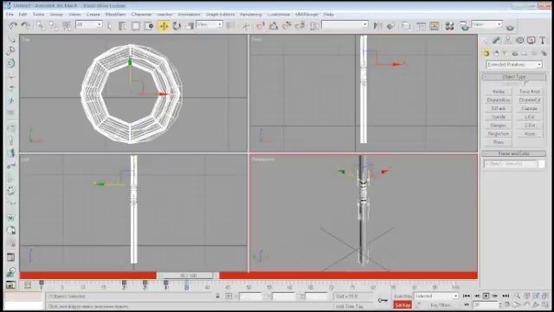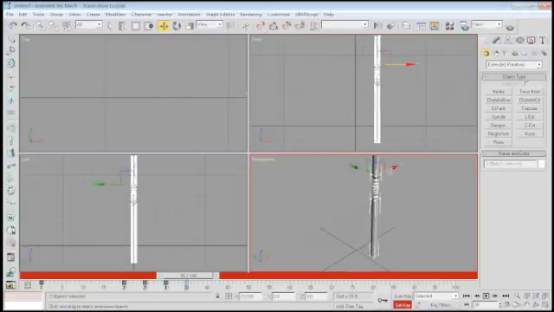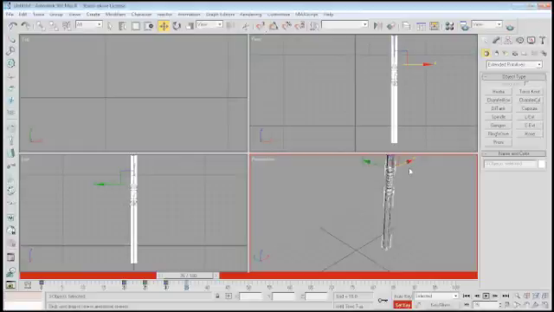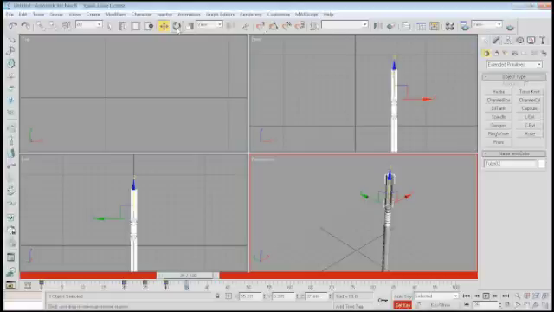Control click, move it this way, and we'll move it down, and we'll also move the top part of our straw. Sorry.